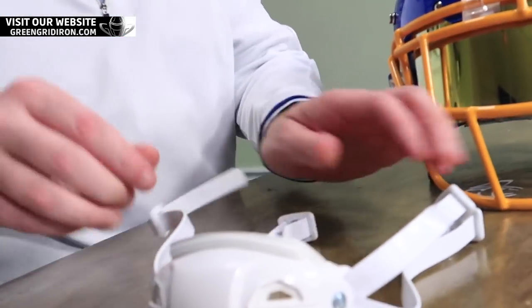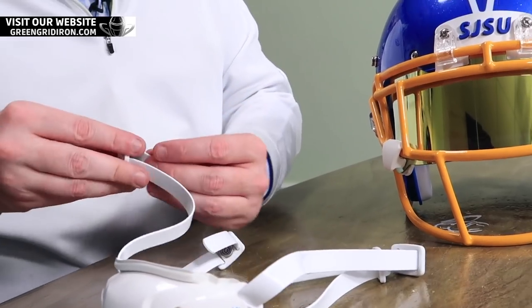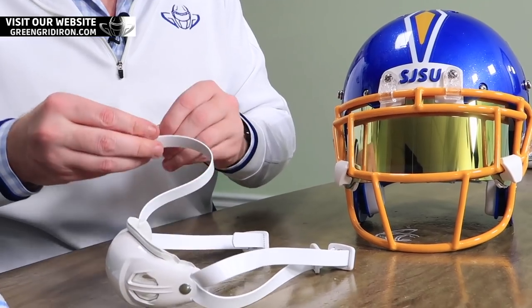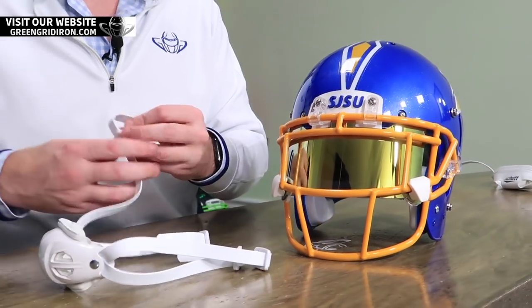We're going to take the buckles off, we'll put them back on. I've been forgetting this a lot recently, you know?